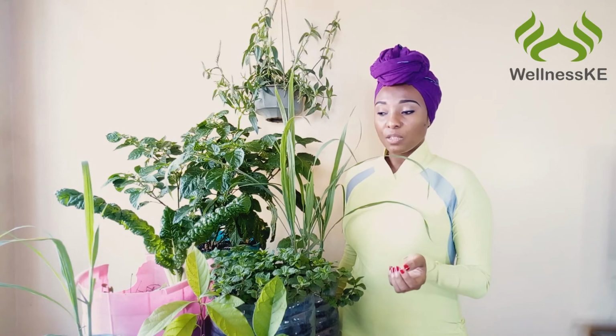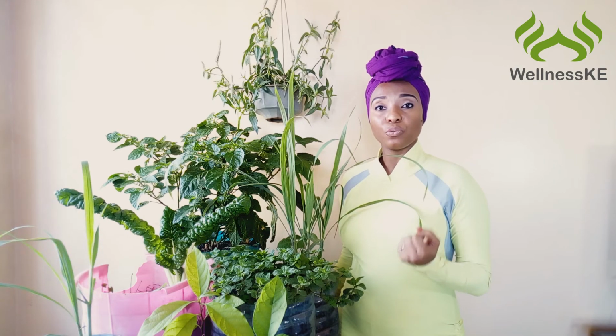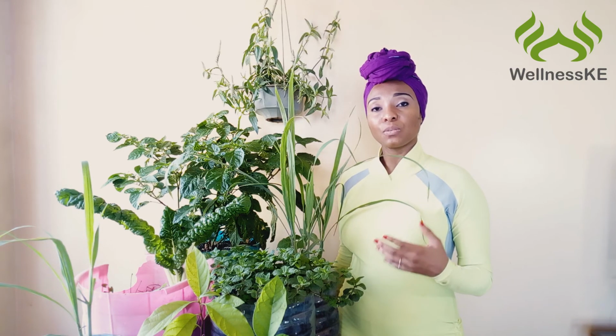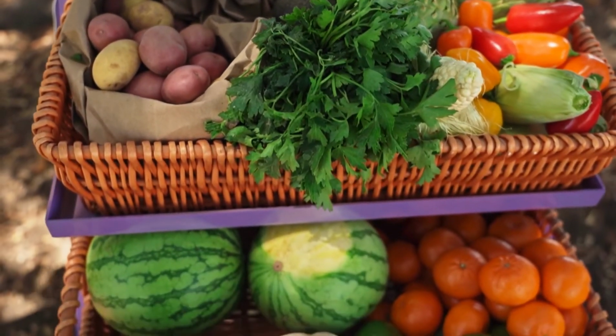And also the fact that all of us need to have that sense of growing our own food. We need to try as hard as we can because food security is a major issue. If there is a way that you can grow some tomatoes or some pumpkin or something, it's actually going to end up being beneficial to you.